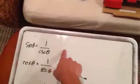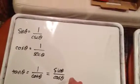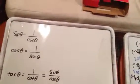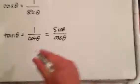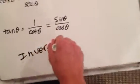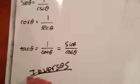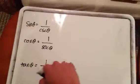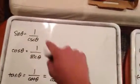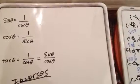And likewise, I didn't write it, but cosecant of the angle is 1 over sine, secant is 1 over cosine, and then cotangent is 1 over tangent. So they're both inverses of each other. There you go. That's the key word to keep in mind. I'll write it here. Inverses. For each of these trig ratios, cotangent's an inverse of tangent, secant's an inverse of cosine, and cosecant's an inverse of sine. Keep that in mind, and it shouldn't be too hard.